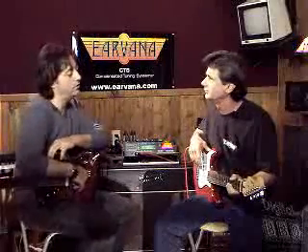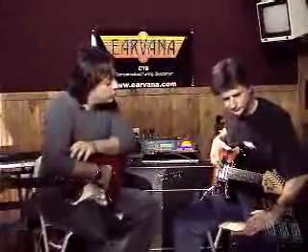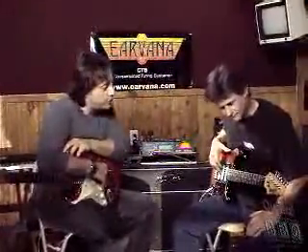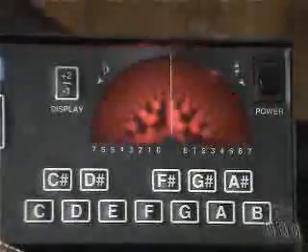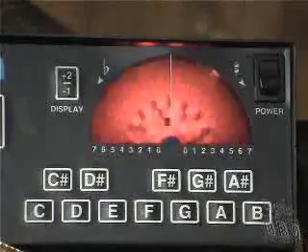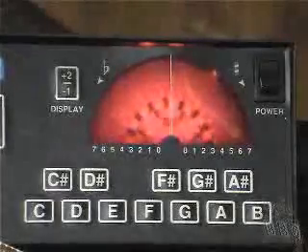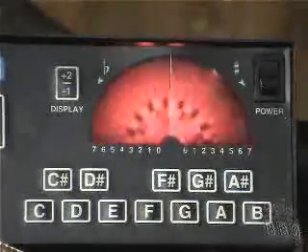Why don't we grab a guitar with the nut system and we'll do the same thing. Now, this guitar has your nut system installed — why don't we do the same thing? Let's pluck a G. That's in tune, right on the money, and then we'll try to play a G sharp. That is in tune — same, right there, right in tune. And let's go to a B string. In tune. And let's fret it. Right in tune. Wow, perfect — that's what it's supposed to be. What a problem solver!